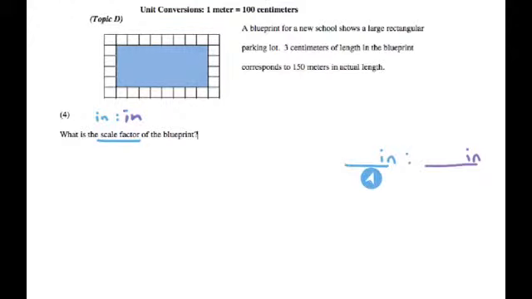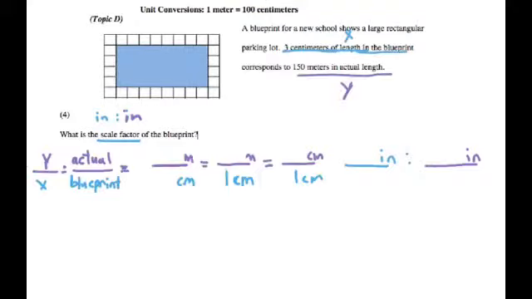So here's our goal, to compare in this ratio notation inches to inches. So how would we reach our goal? So here's a path laid out to our goal. It's really a series of equivalent ratios. So if we think that the actual length is y, and the length on the blueprint is x, we can use y divided by x.